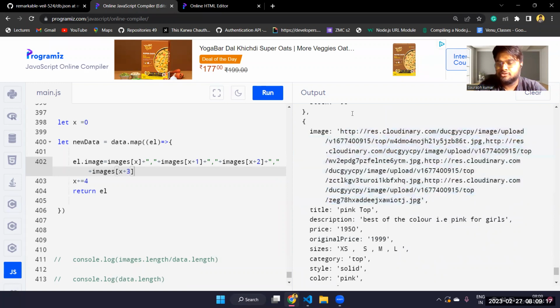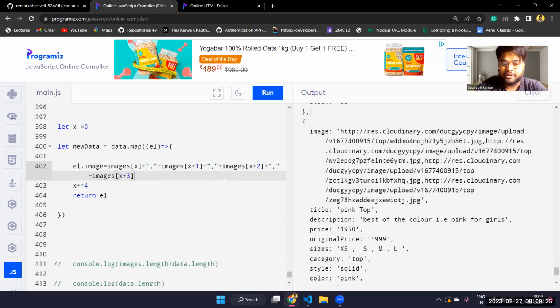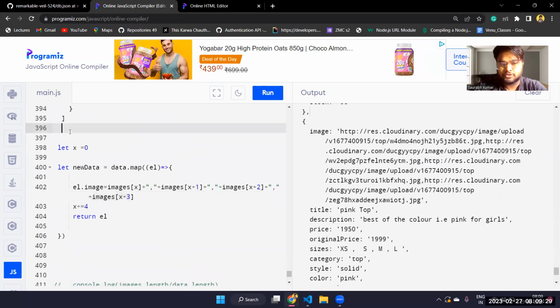So this is how we use loops to perform some operation, and this is practical work. You got some problem and you want some solution, like how we can do it quickly. So this is how we can use loops to make your work easy. So that's it for this video. Thank you, and we will meet in the next video with another topic.